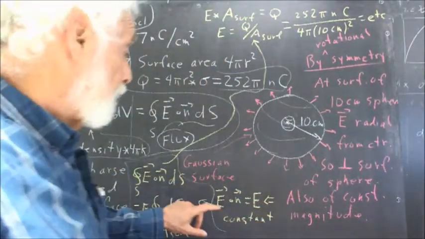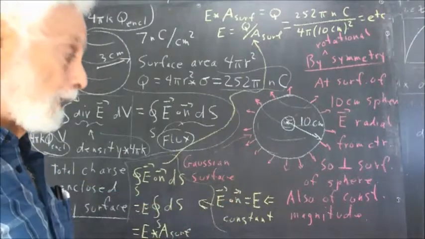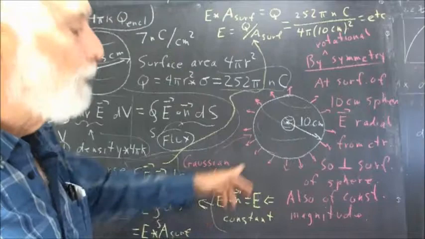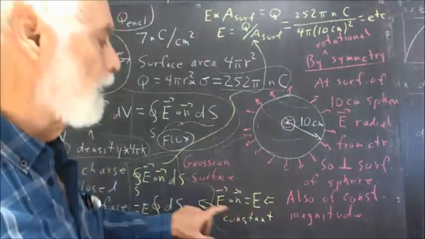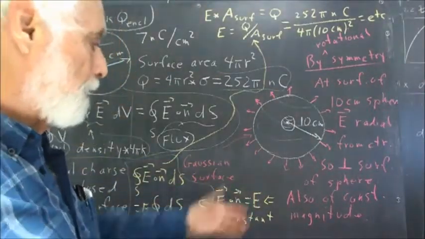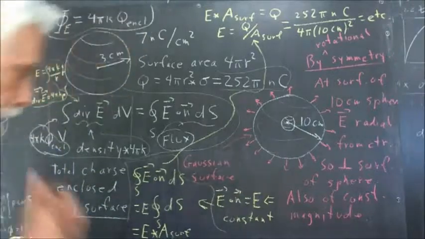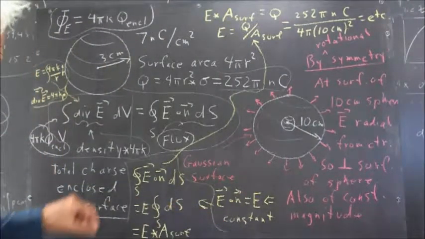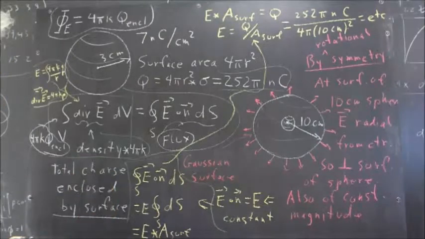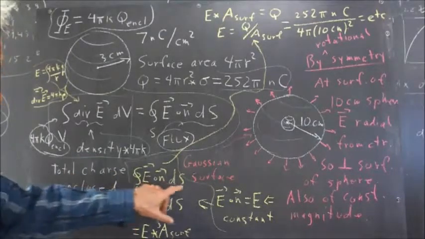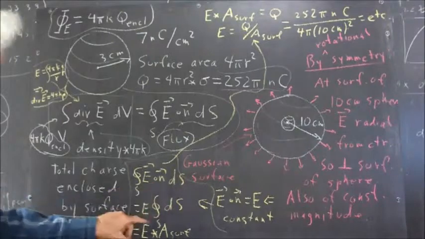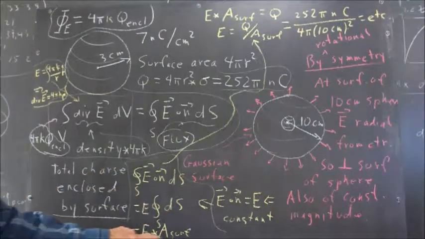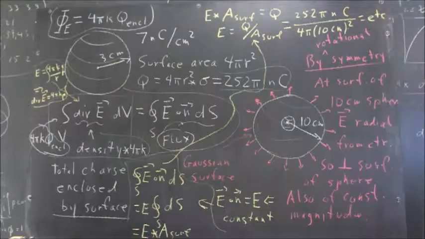That implies that the electric field dotted with the normal vector is just equal to E, which is constant. Now, it could be plus or minus E, because E stands for the negative magnitude of this, but we can regard this as plus or minus if necessary. Not going to address those fine points. I think you should be able to think them through. So that the integral of E dot n ds is just E times the integral of ds over the entire surface, which is E times the area of the surface.